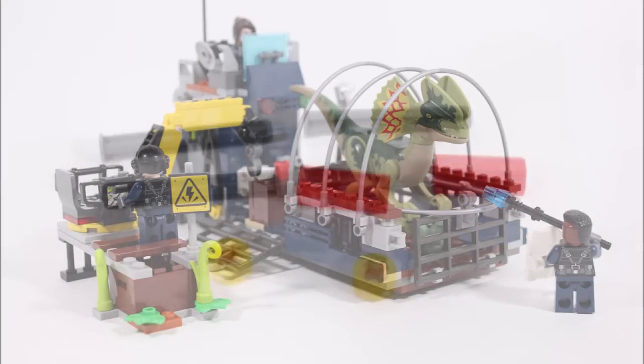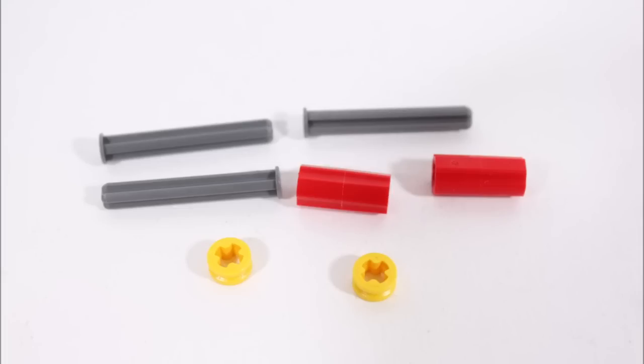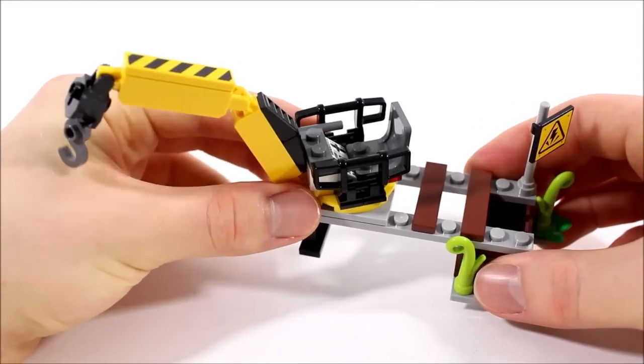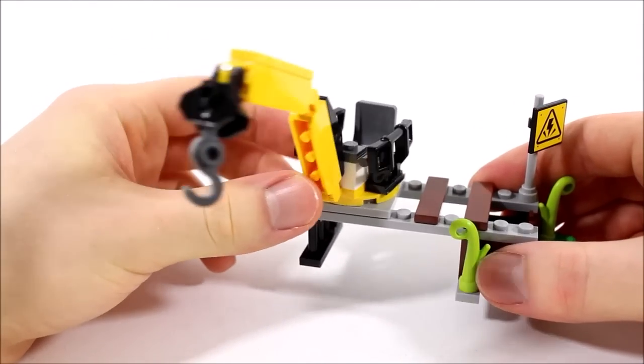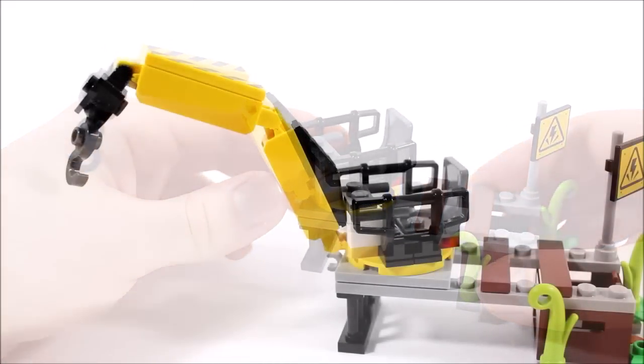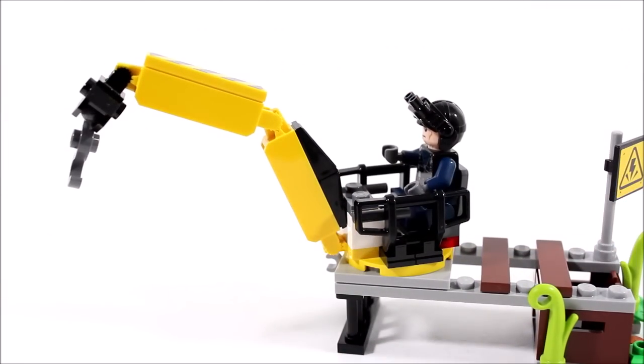And as far as spare parts go, we only had a few pieces remaining which could always be added in if you wanted to use them up. Now if we start with the dock jetty, we thought it would be a great idea to keep the yellow crane from the original build for this creation, because it's a fun machine one of the guards can operate at the side of the water when they want to load or unload supplies from the boat before a mission.